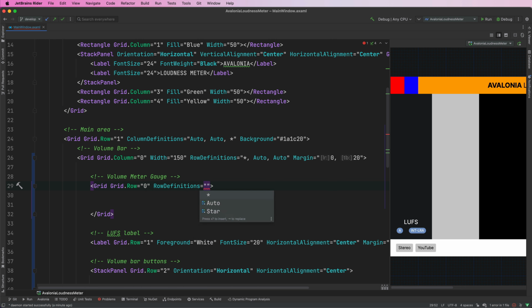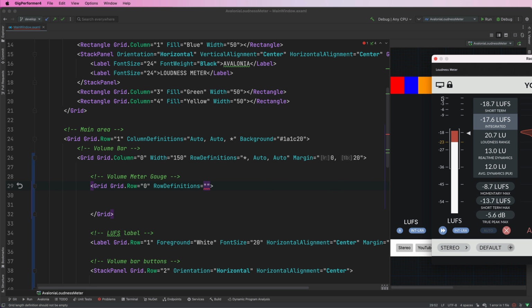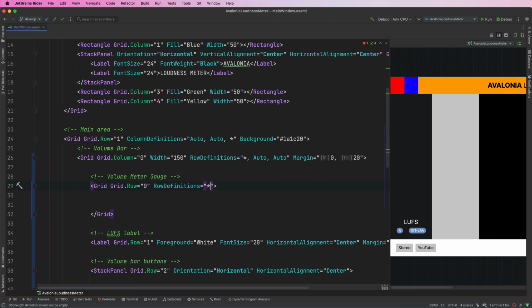So this is the important one where we need to set up the row definitions. In row definitions, it's going to be a bunch of stars with different values. So we just count what's going on here. So we have 1 row, 2, 3, 4, 5, 6, 7, 8, 9, 10, and we'd have the 11th row. Even though there's nothing written here, this is minus 60, but that wants to be the extra row. So we'd have 11 stars. So 1, 2, 3, 4, 5, 6, 7, 8, 9, 10, 11. So we have the rows now.